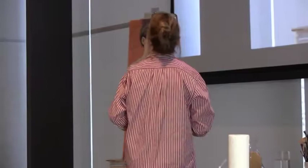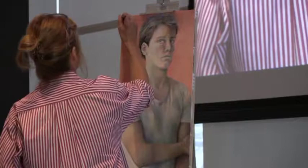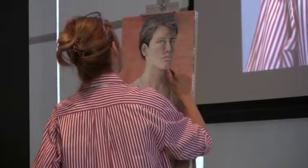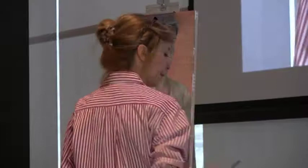It's a little tough because I've got this thing on the top. Like I said, I don't care if I go over a little bit of the hair, but I don't really want it to go over the skin tone too much. And again, you can see I got a little heavy-handed there on the edges, but it'll be okay.